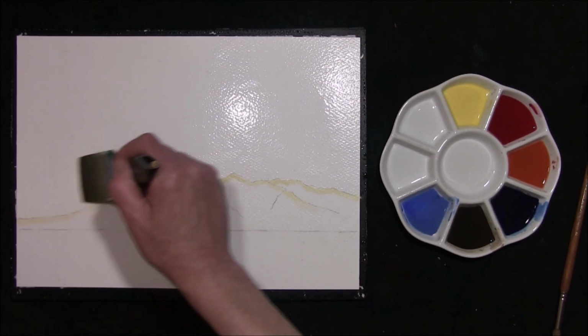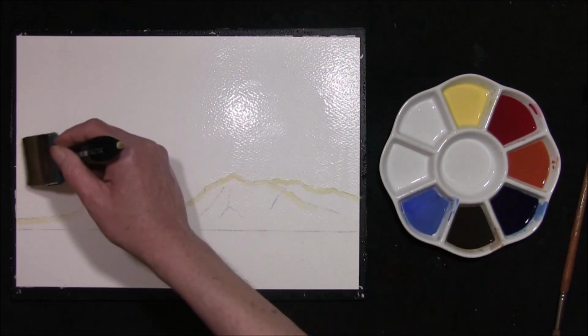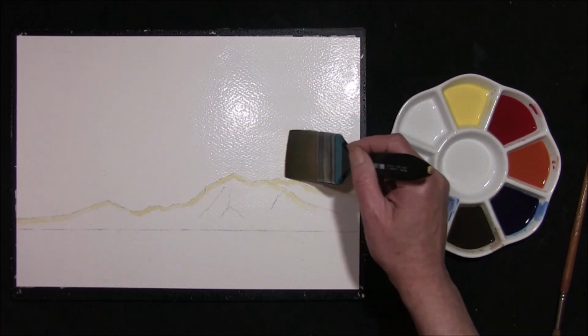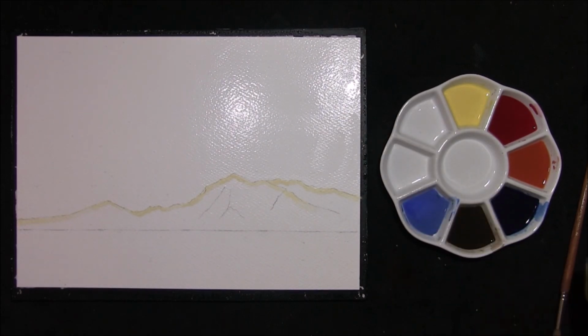Hello everyone and welcome back to Painting Watercolours with me, Colin. This is another one I'm working from a photograph. It's another range of mountains in the Antarctic Circle, and I've just stretched my paper, dried off the mountains, applied masking fluid just to keep some of the mountain area clean.